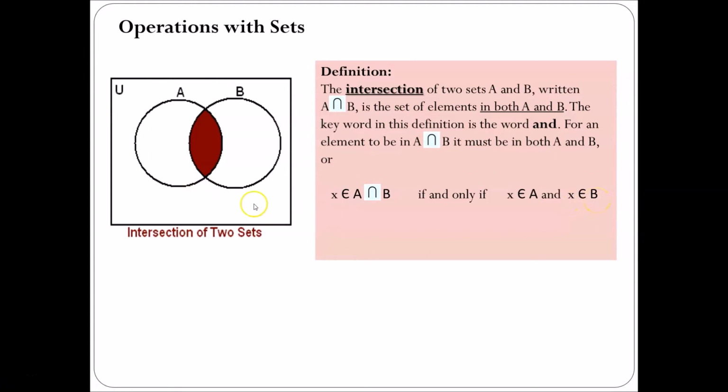Looking at a diagram, you can see that the intersection is the overlapping part of A and B. It means the element must belong to A and at the same time it must belong to B. For example, set A are mammals and set B are herbivores. And so the elements in A intersection B are only mammals that are herbivores. For example, we can take the elephant, which is a mammal and at the same time a herbivore, or a sheep or a cow.